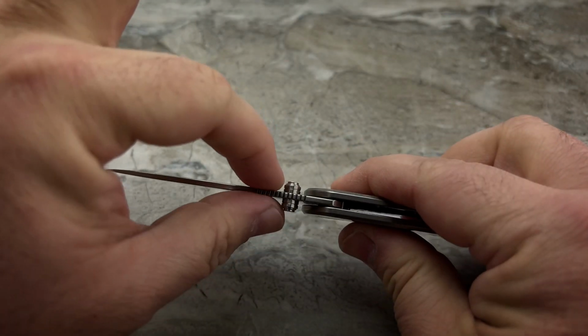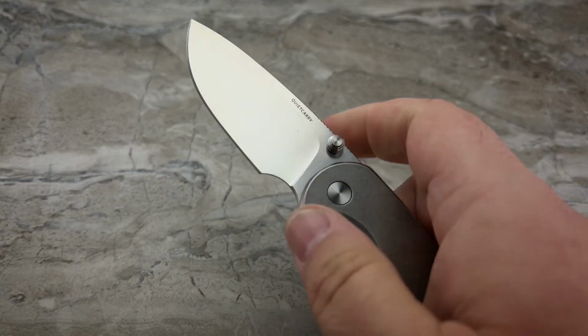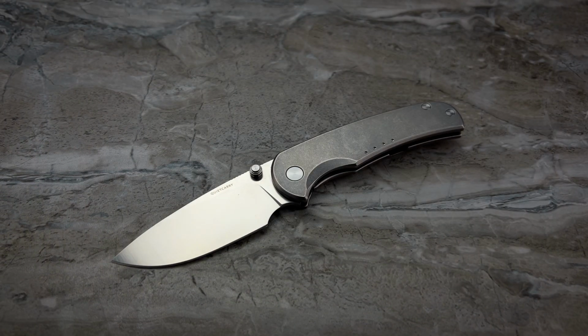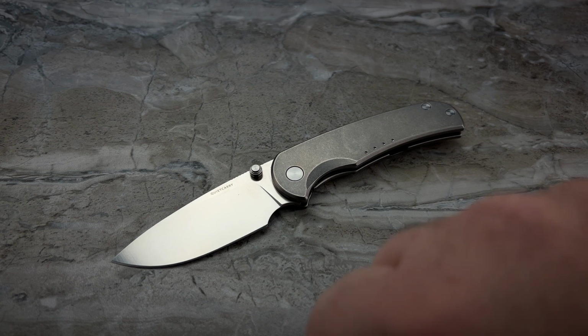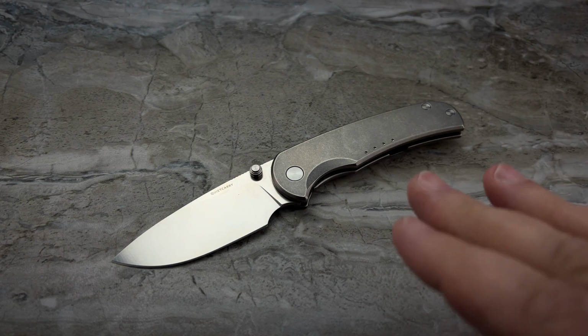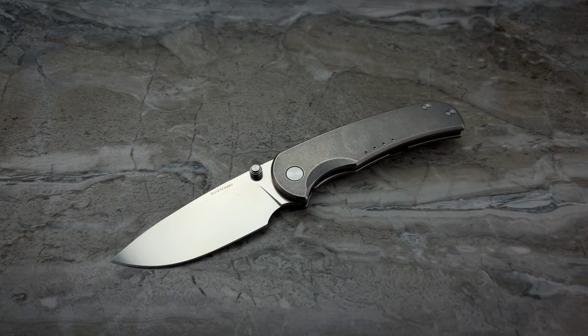And because the entire blade isn't very thick, it's not going to build up a lot cutting through thicker materials. You could have a bit of a challenge if you had a very thick blade, and especially with a flat ground blade like this, if it's very thick, it's going to get harder and harder and harder to push through a thicker material like cardboard the further you get into it. This, you don't have that worry.